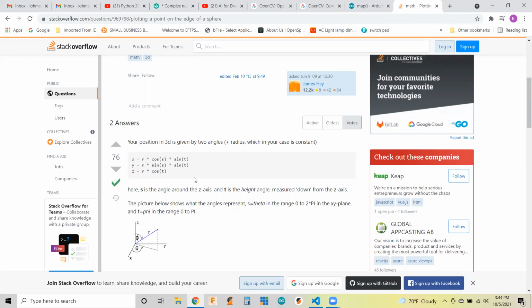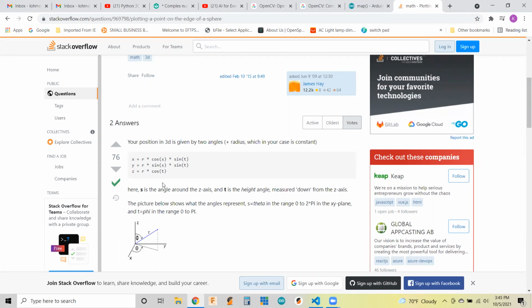Any angle and two angles in 3D space, you can plot them using these formulas here to fill in your axis points on your line or your position of any object in space.